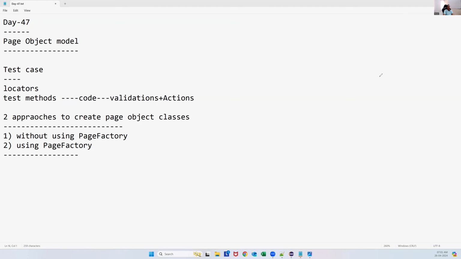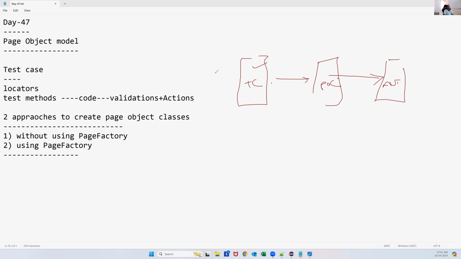Let us say this is my application under test. And here, this is our page object class. This page object class is used by our actual test case class. So when I run the test case, it will interact with the page object class, and the page object class will interact with the application. Again, if you want to run this test case using an XML file, you can still run it. The XML file executes the test case, the test case will interact with the page object class, and the page object class will actually perform the actions on the application under test. So this is the workflow. Okay.